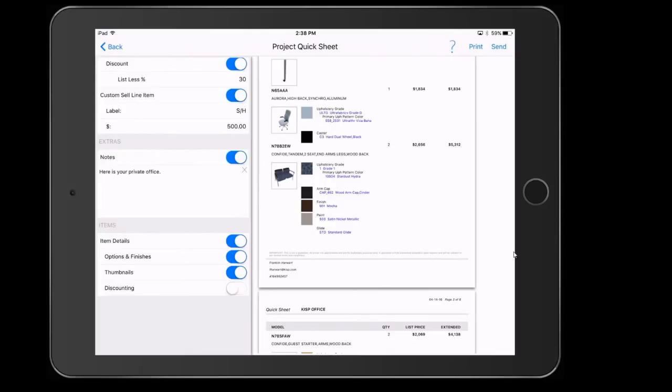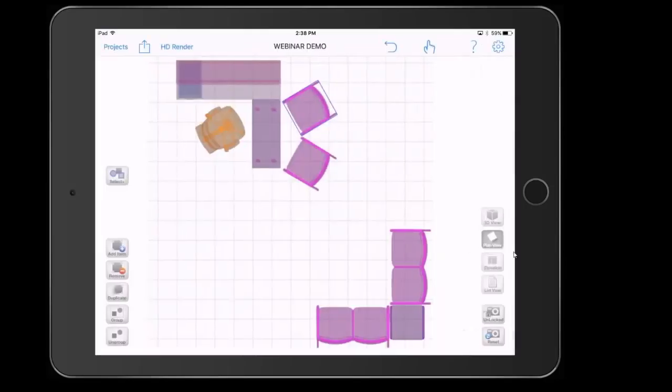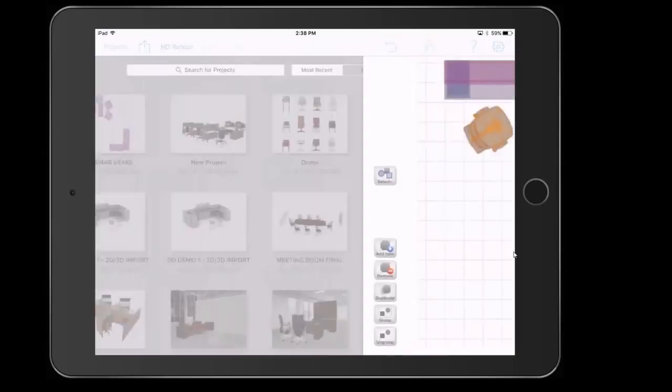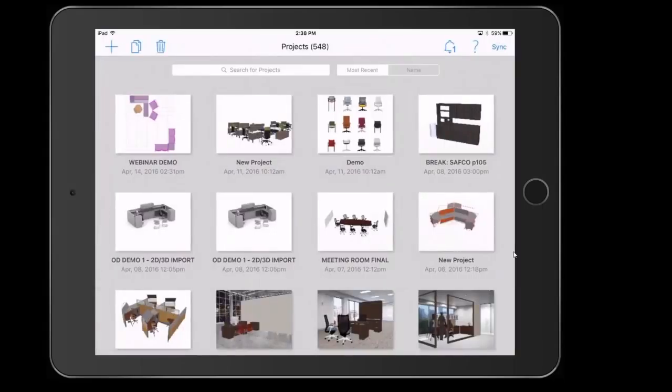Now I'm just going to go and tap on back. This time I'm going to go ahead and tap on projects to get me back into the project gallery screen. So what I want to do here is organize my projects. And you can see here right now my projects are currently organized by the most recently saved. If I look below the actual project, you can see here that it indicates the date when it was created as well as the time when it was created.